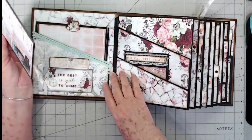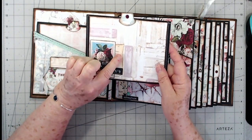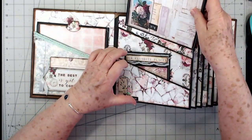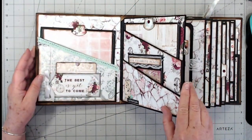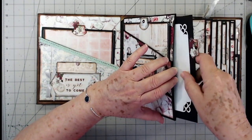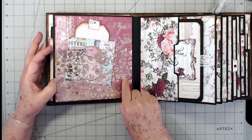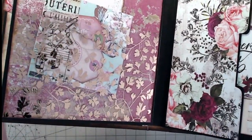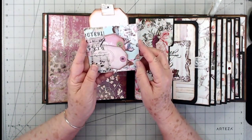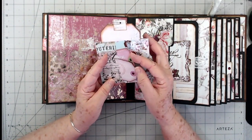Up here it has a tag in this slanted pocket, so there are two different pockets here. We have one of our floral pieces — just an old book page — and then one of Tina's numbers on there, with journaling space on the back. Each one of the pockets has a tag inside with lots of journaling space. Over here I put an acetate pocket — let me hold it up so you can see — it's just an acetate piece with leaves and branches on it, and tucked inside is that little tag book we made. I'll link that video below.